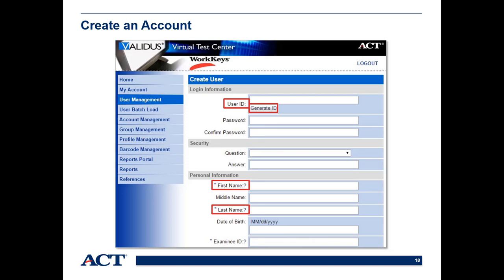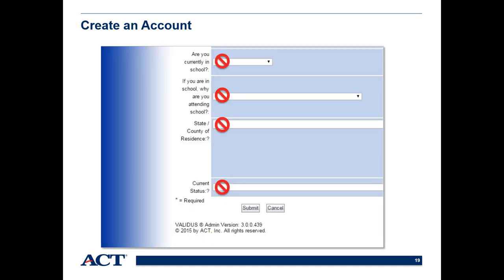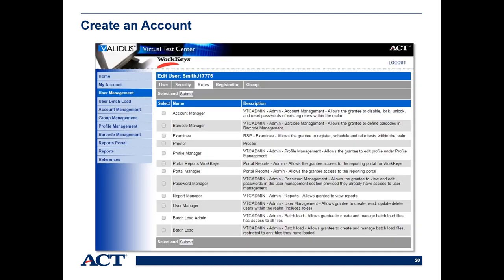We also recommend that you enter a password. The system can generate that as well, but we recommend you creating it. It's much easier to distribute. It needs to be between 6 and 30 characters, and it is case sensitive. The user ID is not case sensitive. I like email addresses for a user ID if you have that. And then password, at least 6 characters, case sensitive. The rest of the form is demographics, and we would prefer you leave that alone and let the examinees complete that once they log in.